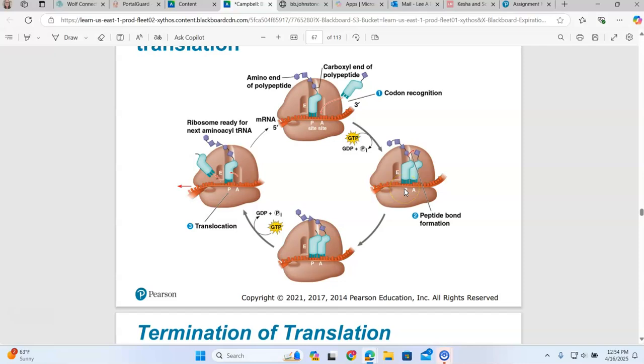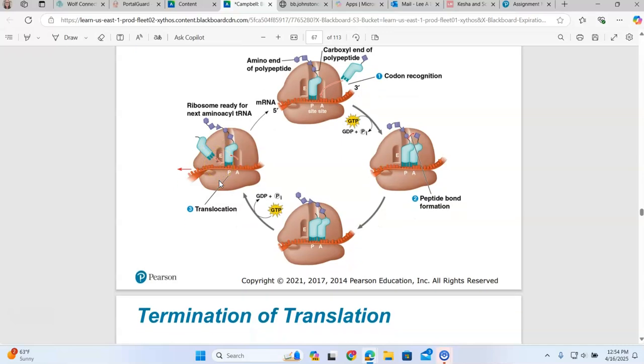So once that happens, the amino acid that it brought in is going to be added to the chain, or it's going to be a permanent part of the chain. So it'll move over here. Here's when it moves, okay? Then the final thing is that the messenger RNA will move, so this transfer RNA will be in the E site and it will leave. So again, transfer RNA comes into the A site or added site. Then it moves to the P site once the amino acid has joined the polypeptide. And then it moves into the E site and it leaves.